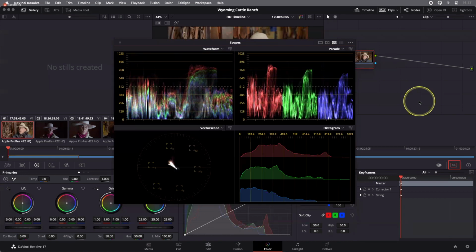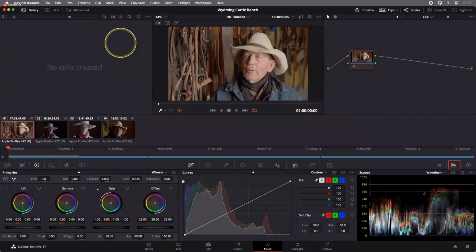So sometimes it's useful to see multiple scopes at the same time when you're doing your color grading. Obviously, you would need a separate monitor for this, really, because you can't work with that overlapping everything else. So I'm just going to close that down by clicking on the X in the top left, just to go back down into this bottom right-hand corner. Okay.